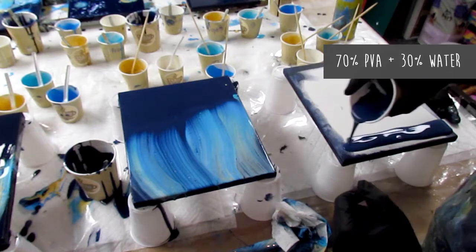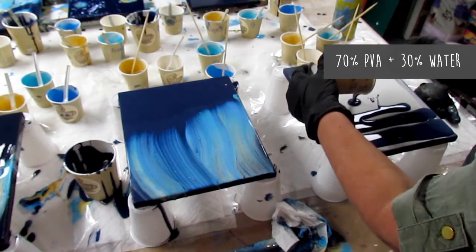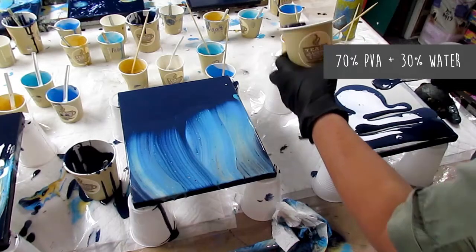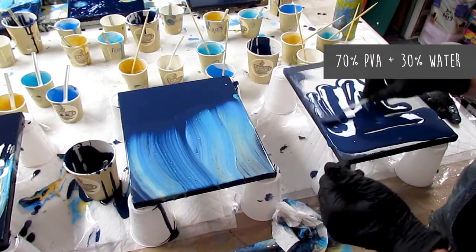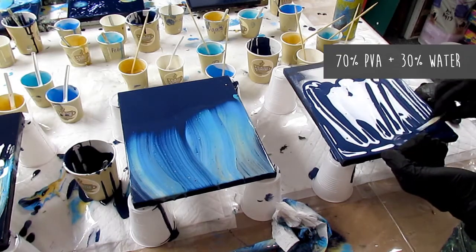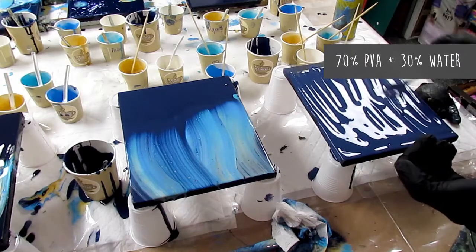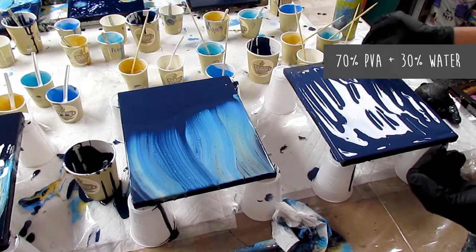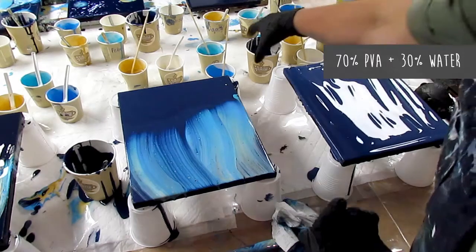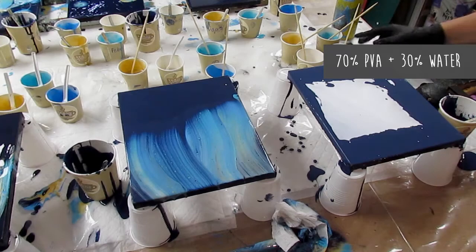Now I did notice that with this one, the blue seemed to be a little bit lighter after mixing with the PVA. So it didn't really hold its pigment so well. And it really quite smells. Ooh. Ventilation is important. Right, let's just pull the excess off. Right, see how this one goes, shall we?